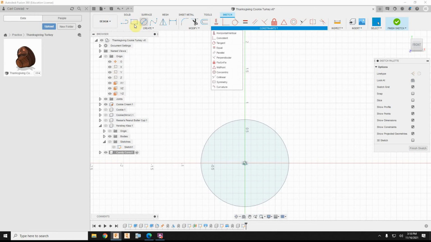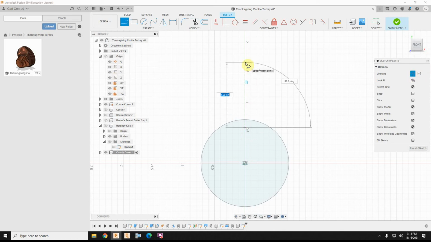I see that in the drawing, so let's just do a construction line. It looks to be about 0.985 in length. So I'm going to come down a little bit inside of the cookie cream, and we'll go ahead and dimension that to be 0.985 in height.